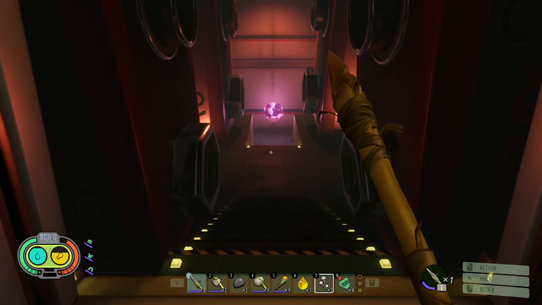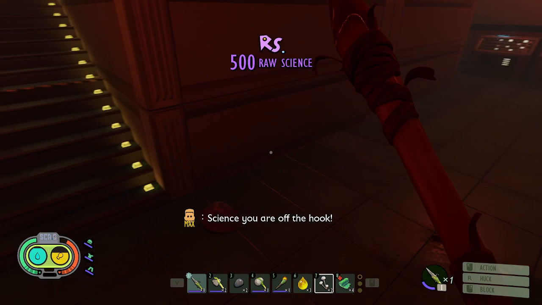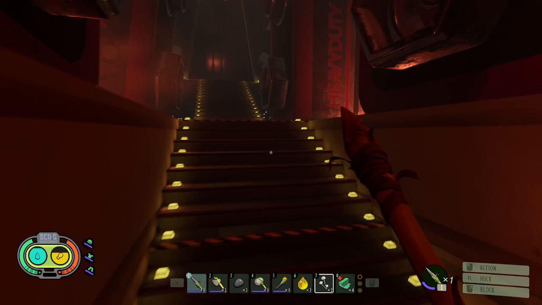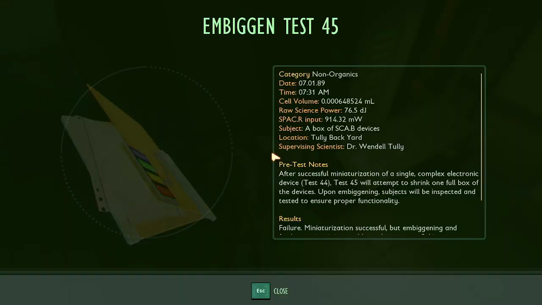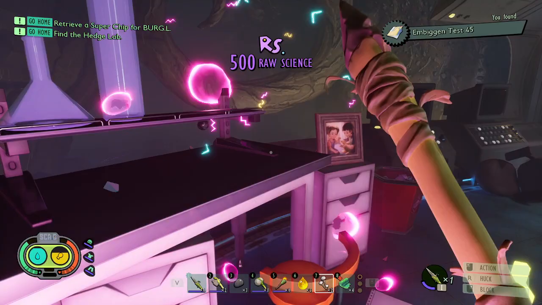Hey, hey. Science, you are off the hook. Raw science. Hey, is that fun? Tree roots starting to creep in here. Wait, hey, hey. What was that other one? That raw science. Hey, what was that? Just no head. Give me that raw science. Right, so now I can probably buy some more stuff.